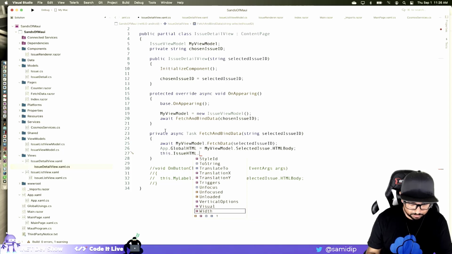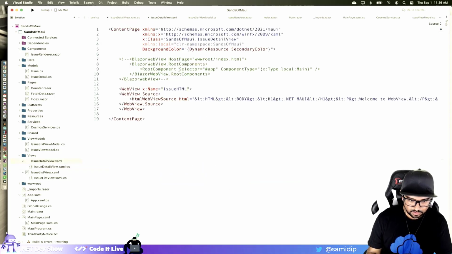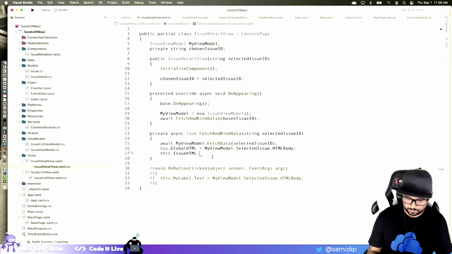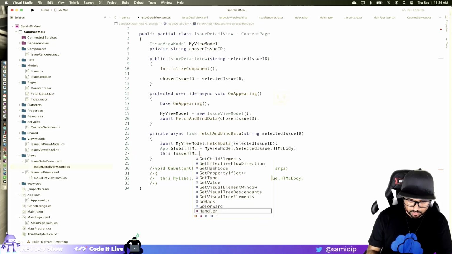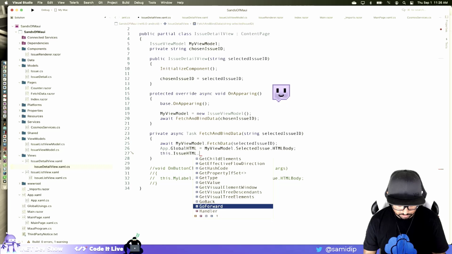You're not exposing that property to me? Come on. What is it called? HTML WebView source, okay. Oh, what is the property? Why is it not exposed?